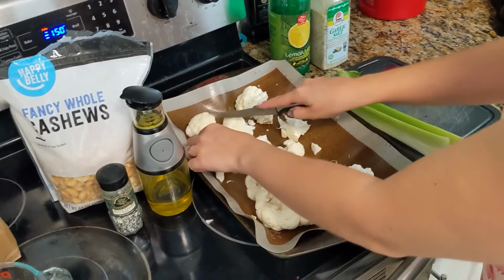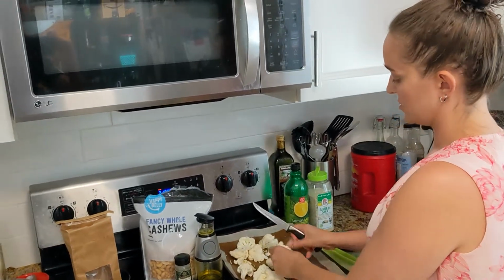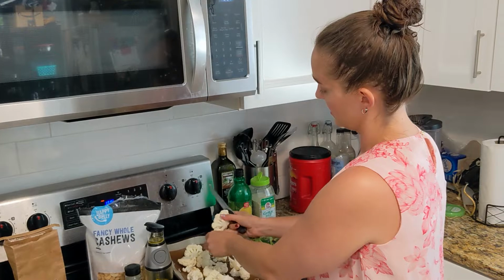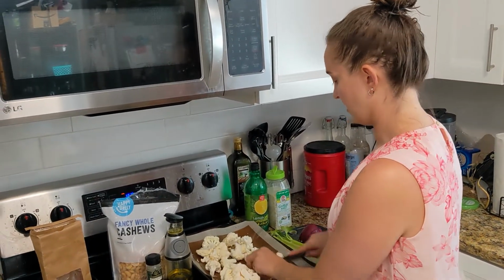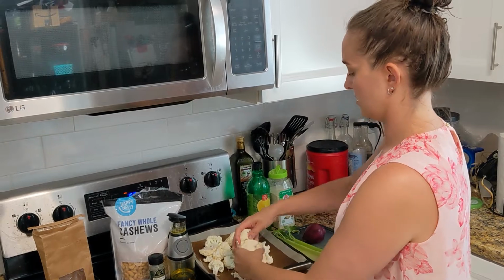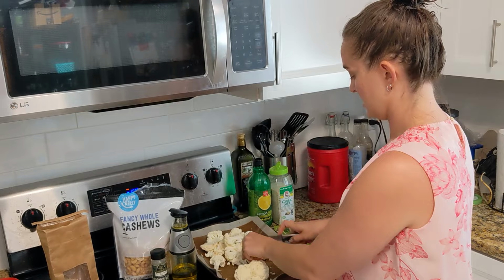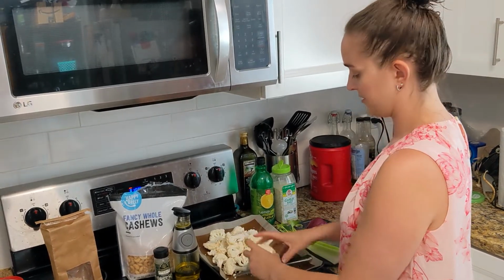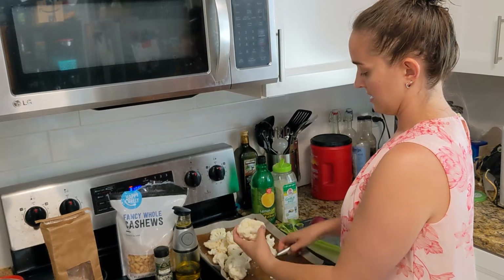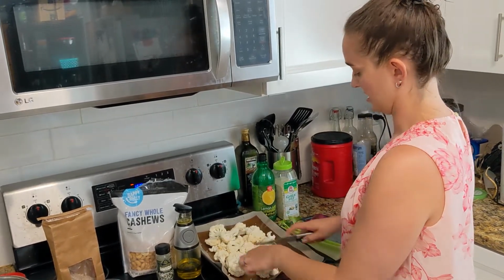If you don't want to turn the oven on because it's summertime and it's hot, or you don't have an oven, you can also boil your cauliflower. I just like that little bit of caramelization that you get from roasting it in the oven. So that's what we're going to do. We've got it preheating right now to 350. And this will cook in there for 30 to 40 minutes, approximately how long it'll take the rice cooker to cook the barley. So it all comes together.